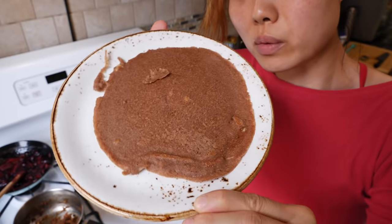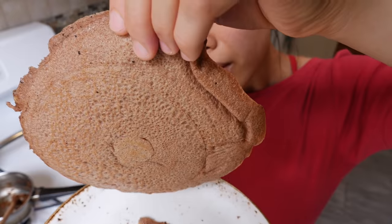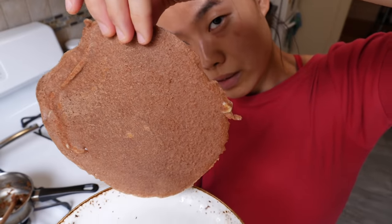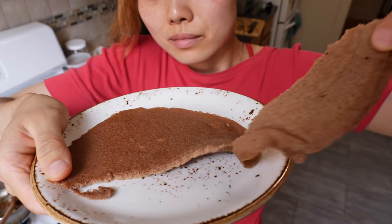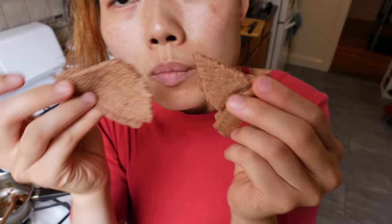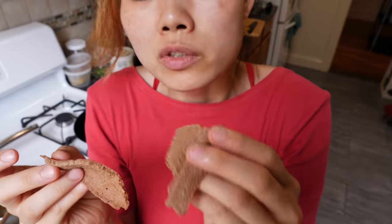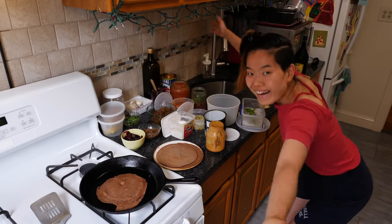I think before we continue with the others, we simply have to taste this one to see if it's absolutely disgusting. I don't know if you can see, but there's tiny little holes that's letting light through. That's pretty cool. It smells vaguely like whole wheat flour. Not a lot of sourdough smell at all, actually. And it's wonderfully spongy and rather tasteless, which is gonna be great as a vessel to hold all of our fillings.